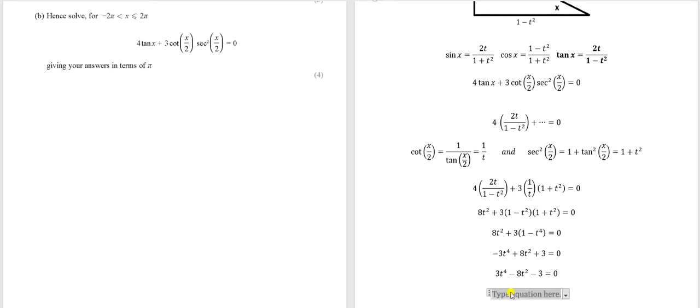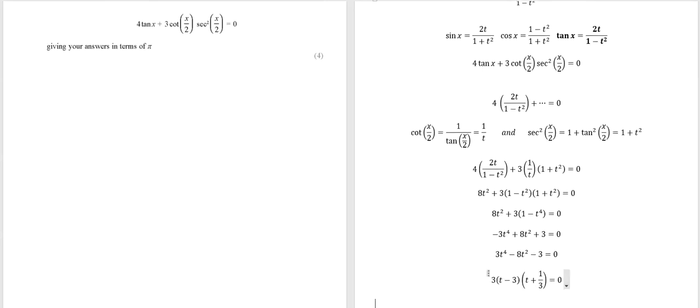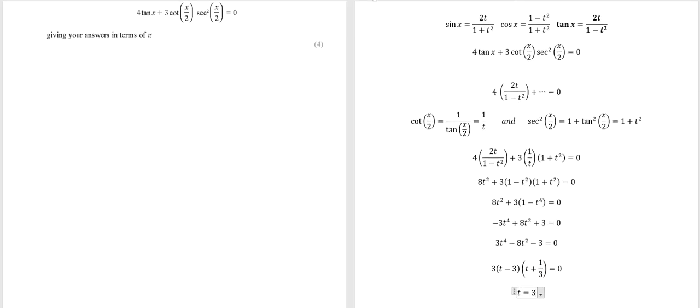So we could even, if you like, write this as 3 times t minus 3 times t plus a third. So we're making use of the fact that the roots are 3 and minus a third, but I'm incorporating the fact that there's a 3 in front so that I'm not losing information there. In this case, it doesn't matter so much because it's equal to 0. The main thing is I've got t equals 3 and t equals minus a third. However, one thing I've missed, and this is the potential issue with looking at this and saying, oh, it's a quadratic. The step in between here is that this is 3t squared squared minus 8t squared minus 3.